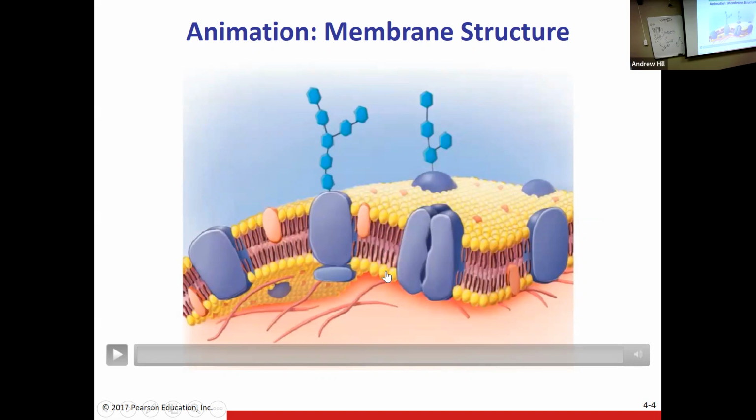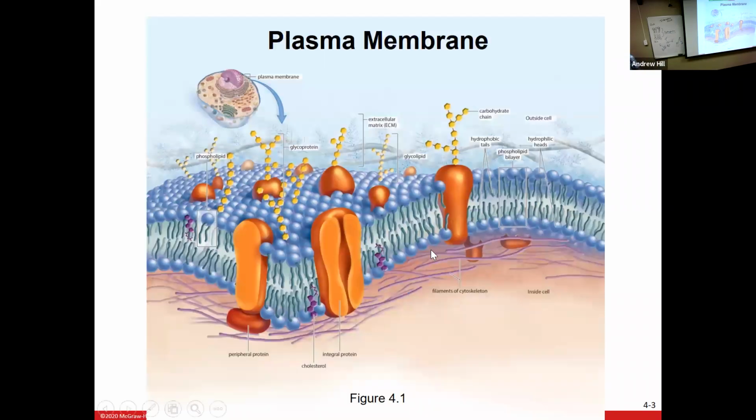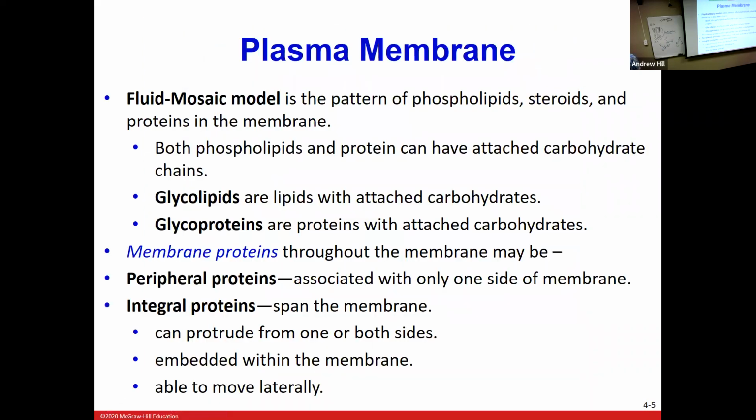The lipids can occasionally, if they have the energy, flip from one side to the other. That happens occasionally, but they're mostly moving laterally. Some of the proteins you don't want moving, so you'll have some proteins attached to cytoskeletal elements, which is not really shown here, but you can imagine these cytoskeletal elements attaching to a protein, and then that protein is locked in place. But a lot of the proteins, as the video said, do move.